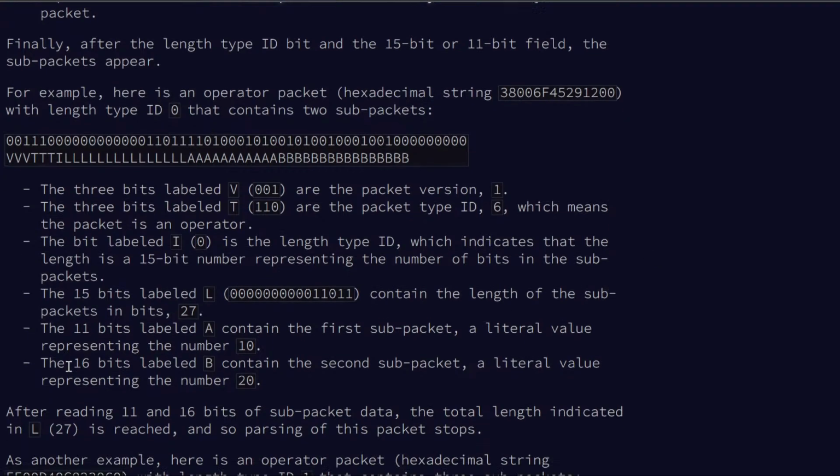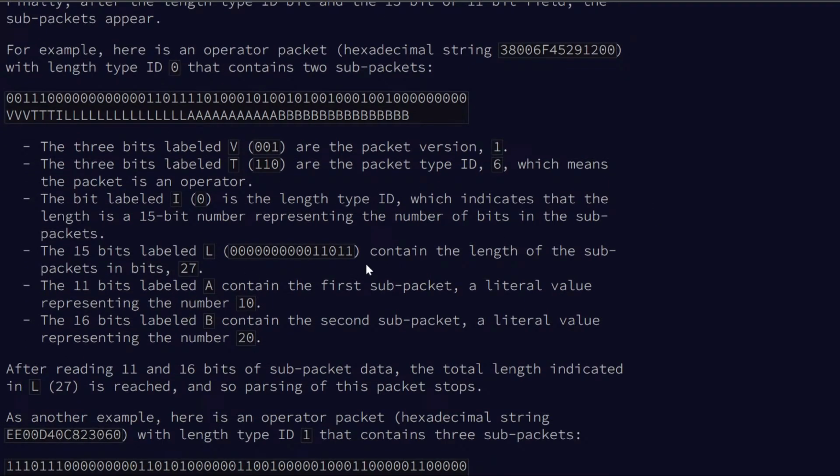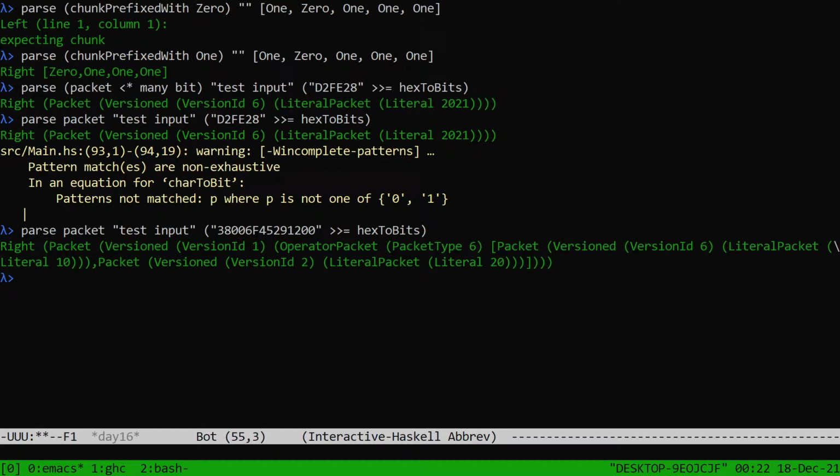The first packet is a literal of 10, and the second is a literal of 20. So that's what we should get. Is that what we got? The version 1 operator packet containing 2 packets, version 6 literal 10, version 2 literal 20. Cool. That seems good.